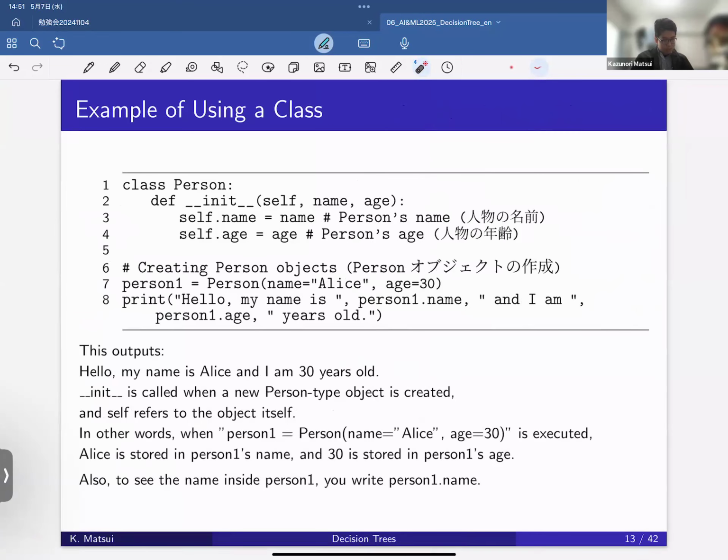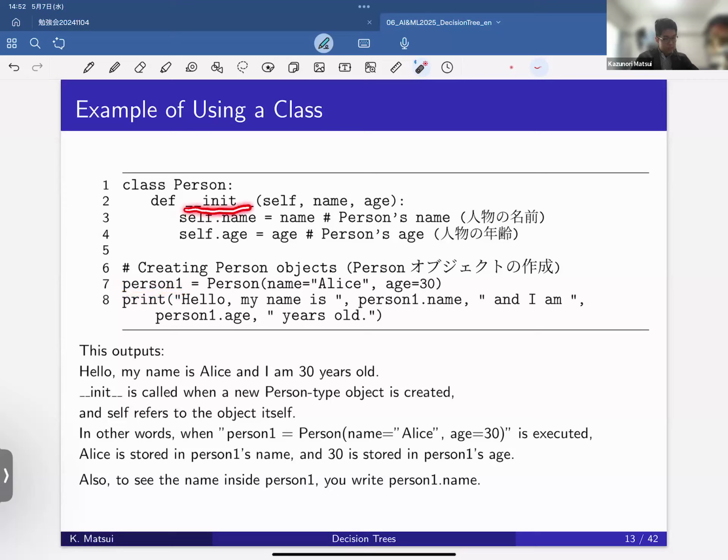by setting and initializing the Person object as person1 = Person(name="Alice", age=30), we create an object called person1 that can handle name and age together as one unit.